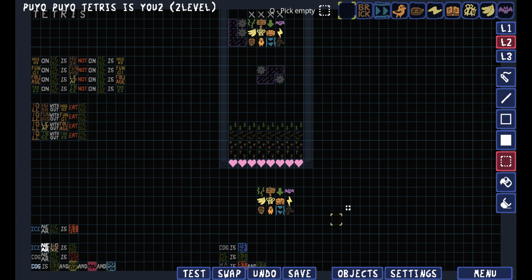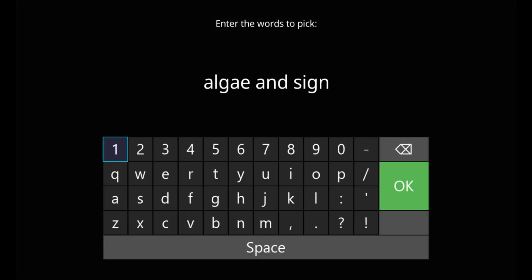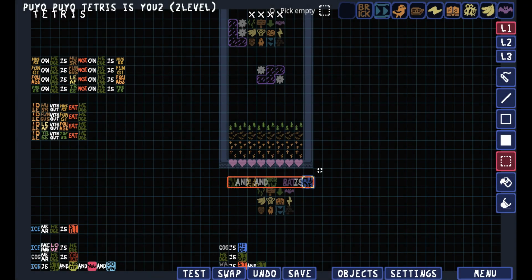Place that there and put that as a placeholder. All of those are idly gonna be telly, telly that activates when you idle. All those need to be hide. All of them. Which they go under the general rules category, which is here. So, algae, and sign, and arrow, and bat is hide. Did I spell and wrong once? Because it's not there. I definitely spelled it wrong, didn't I?